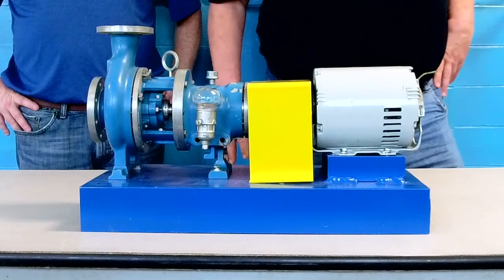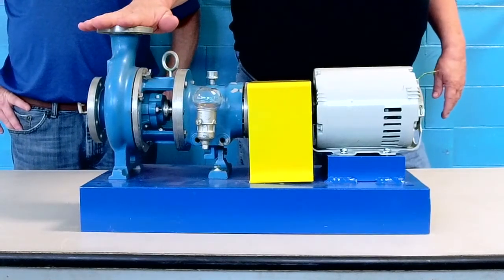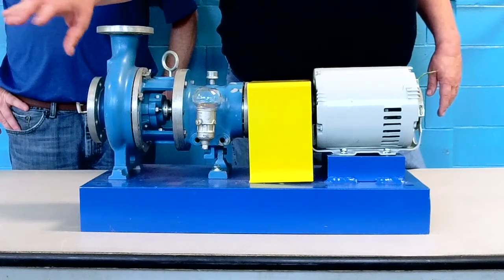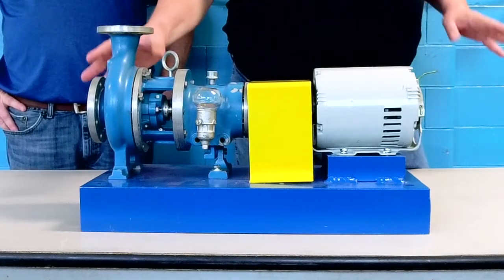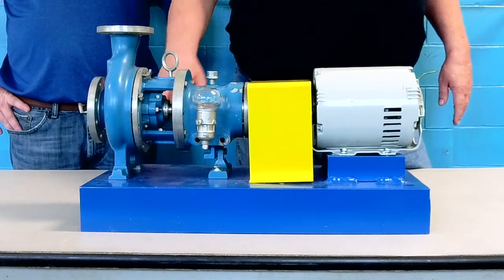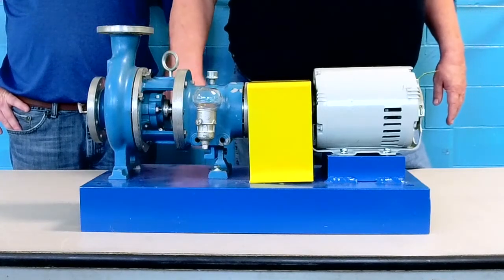The other thing that comes up a lot is pipe stress. This particular pump's an in-suction centrifugal. Suction, discharge. It's very key to have minimal pipe stress. You want to have the pipe supported on its own, not have it supported by the pump. Because even with cast iron housing pumps, they will flex. And when you have something flexing like a housing, it'll create premature failure on the seal and bearings. If it's bad enough, we've had them actually crack the flanges, catastrophic failure.